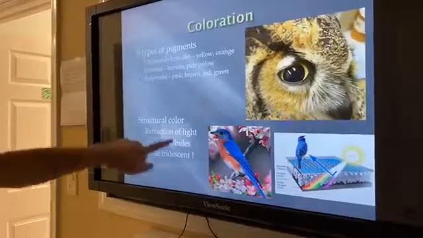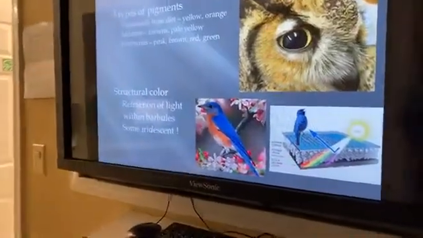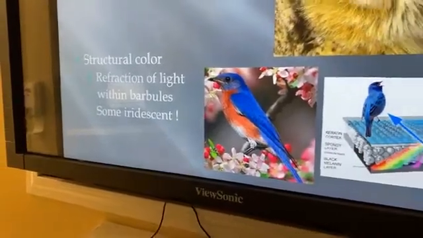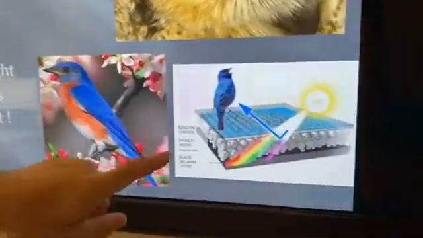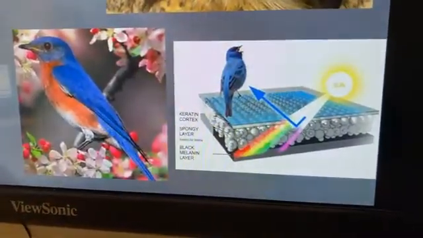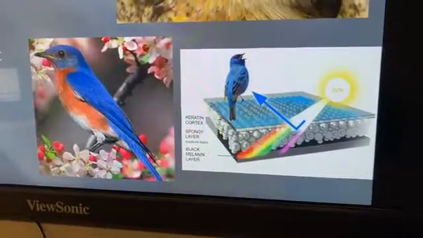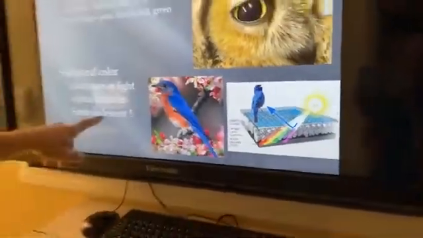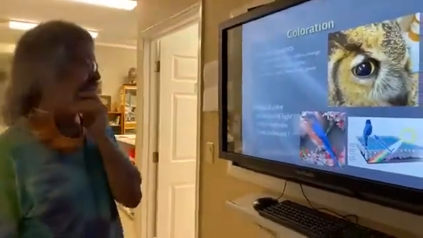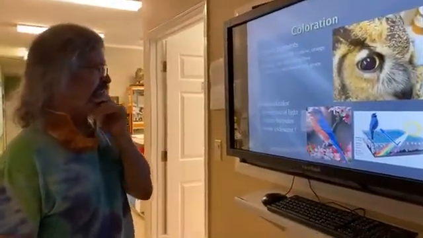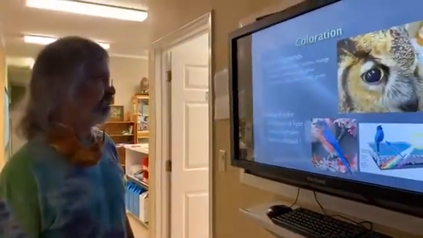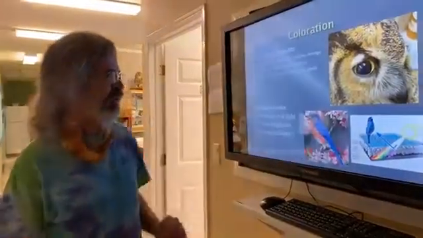There's also another way for them to be colored. So if you think about a bluebird, they actually are not blue. It's just that the structure of their barbs and barbules is such that blue is the only color that's reflected when sunlight hits them. There's no blue color on them. Wow. Yeah, and the same is true for iridescent colors we all love, hummingbirds, for instance. Same thing happens there. There's just different ways that the light is refracted when it hits their feathers. So feathers are pretty amazing, down to the microscopic level.